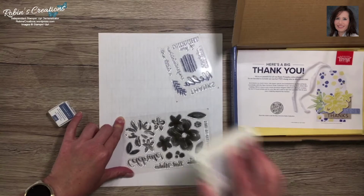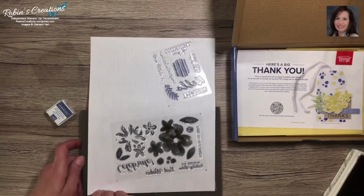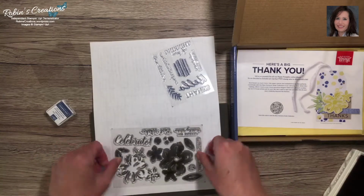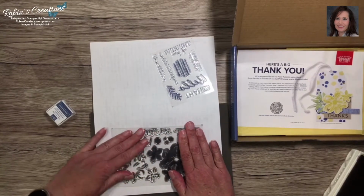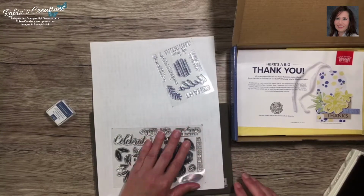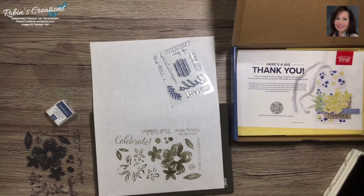Okay, and then I'm going to get my Pierce mat because it'll help with the photopolymer stamps. And I'm just going to flip it over. Give it a gentle rub like you would if you were stamping it with a block. Especially your sentiments, you want to make sure that they're good. And it looks good. It's not the best impression, but I wasn't going for that. I'm just making sure that the stamp was not defective.